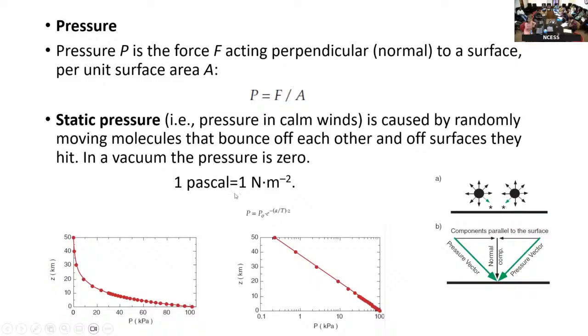And the unit of pressure is Newton per meter square or Pascal. So conventionally, in meteorology, kilopascal is used. That is 1000 pascals, and also another unit is hectopascal. That is one decimal point next to kilopascal. That is into 10 is hectopascal. If you want to convert to kilopascal, just move a decimal point.